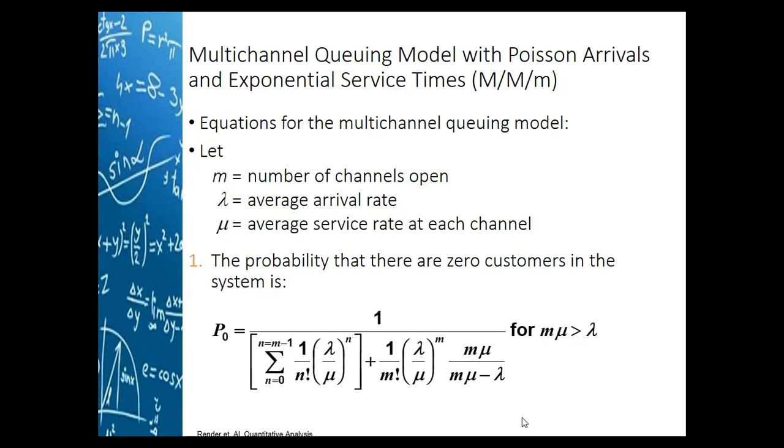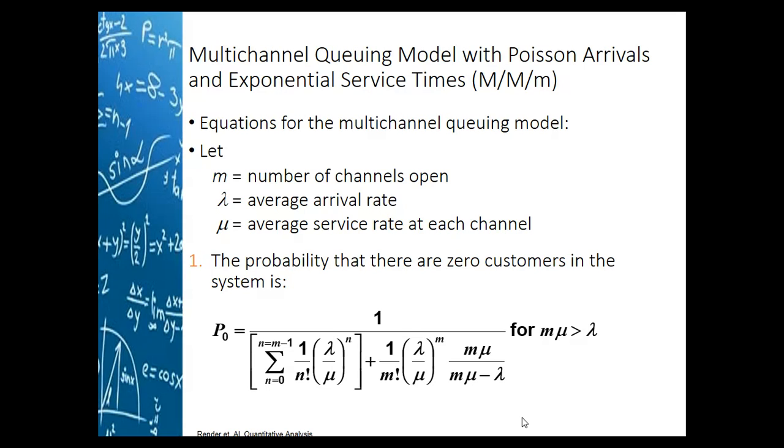We still have the same lambda as your average arrival rate, which you need to find, and then we still need mu, which is your average service rate, which you also need to find. But in this case, your mu is the average service rate at each channel. And your m now is the number of channels open. So meaning that if earlier you had one ATM machine, now you have four ATM machines, and you have a long line, and your system now becomes a little bit more efficient, isn't it? You don't have to wait that long to be served. So that is the concept of having different channels put together.